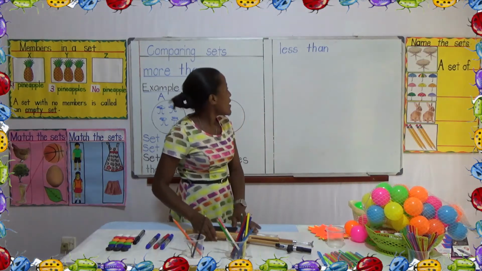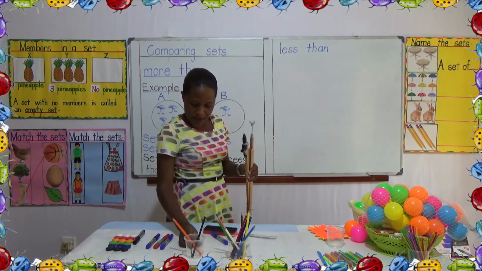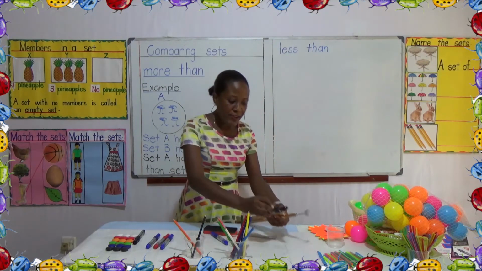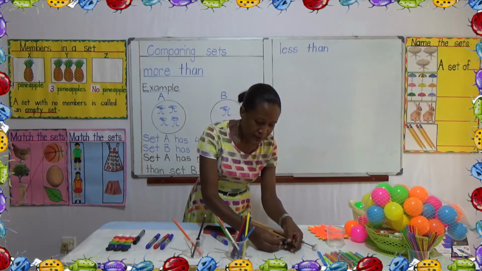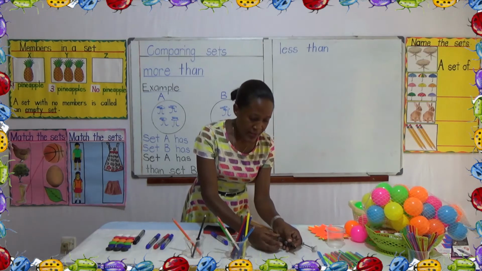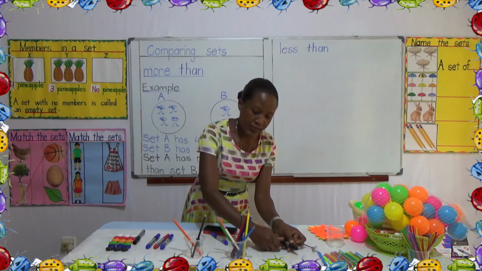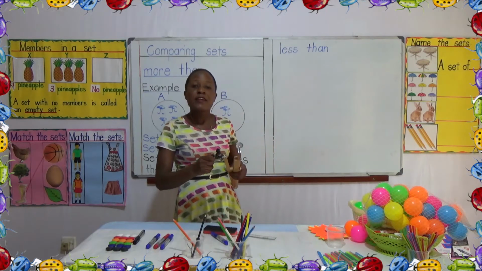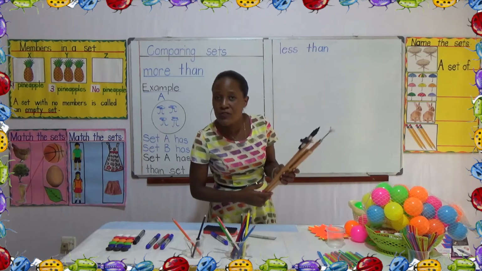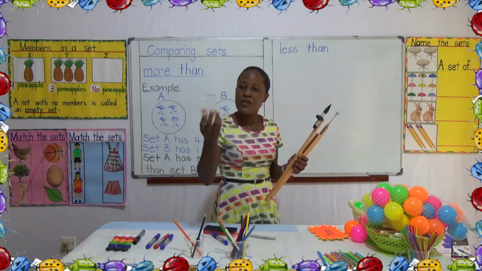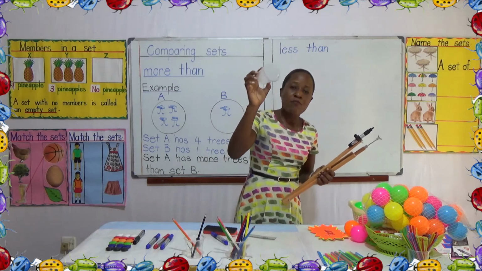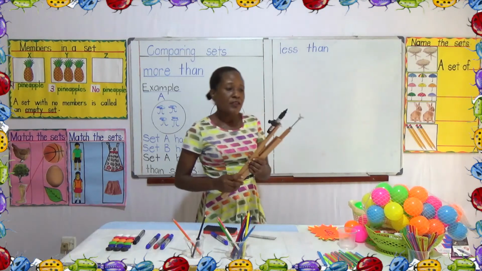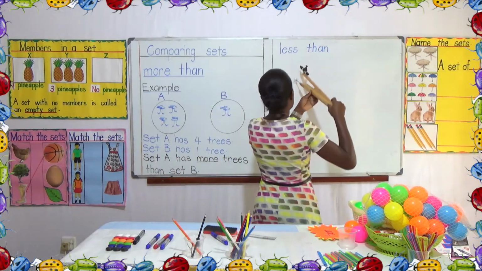And let's have our last example. Remember, I told you to get round objects like bottle tops, or it can be a lid of your Vaseline you use at home. For me, I gave you another example of a cup, but it drew a very tiny circle that you cannot be able to see. So I am using my pair of compasses to draw.